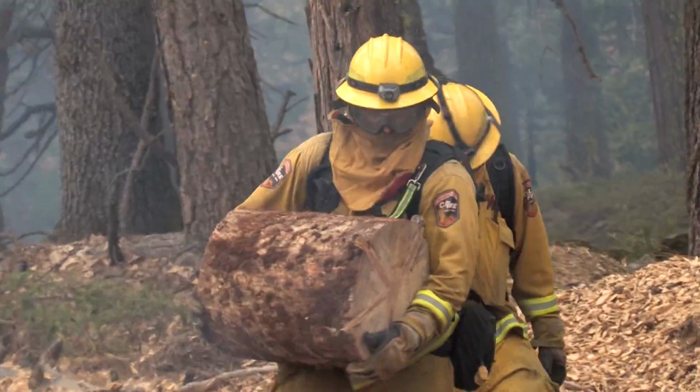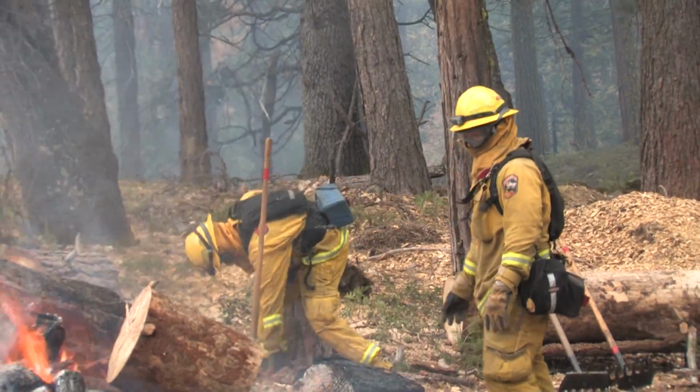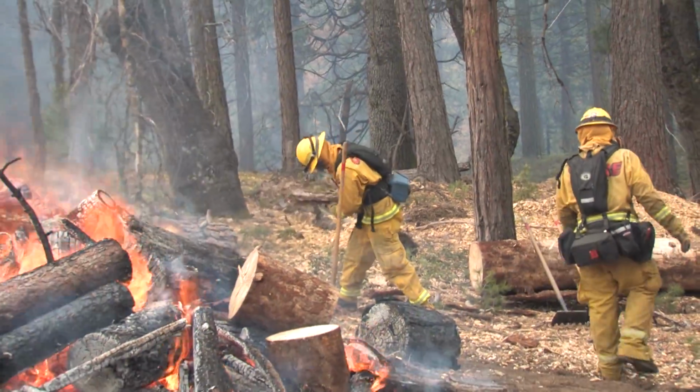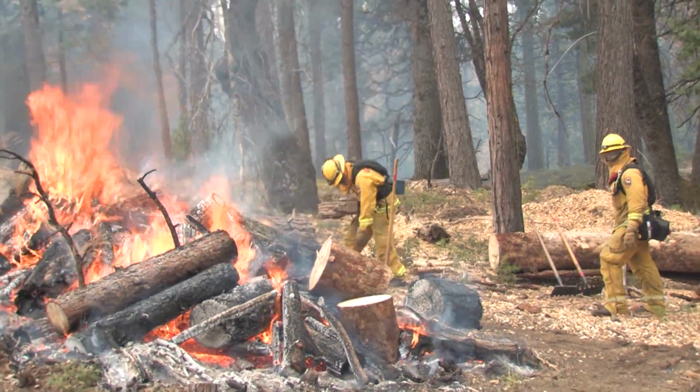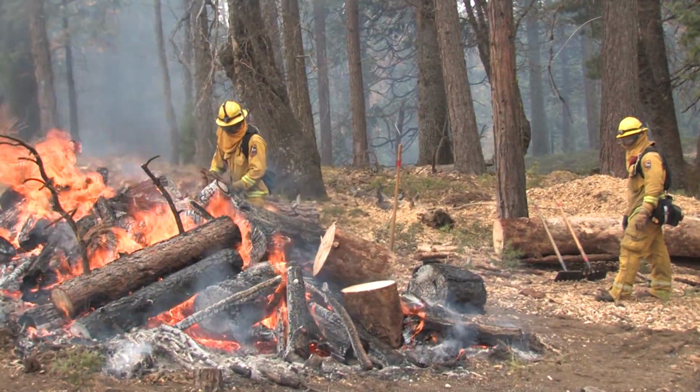We really like to dispose of the material by burning it. It gets the material off the land. So during the winter time and during burn season, we have burn days, we were burning all the piles. It's been the normal process we've been doing prior to this equipment arriving and giving us other opportunities as we move along through fire season.